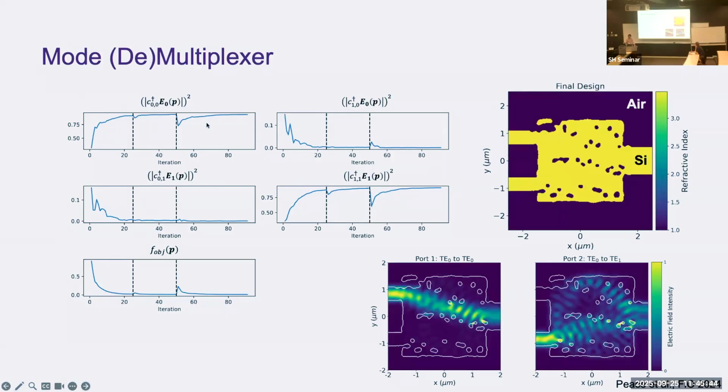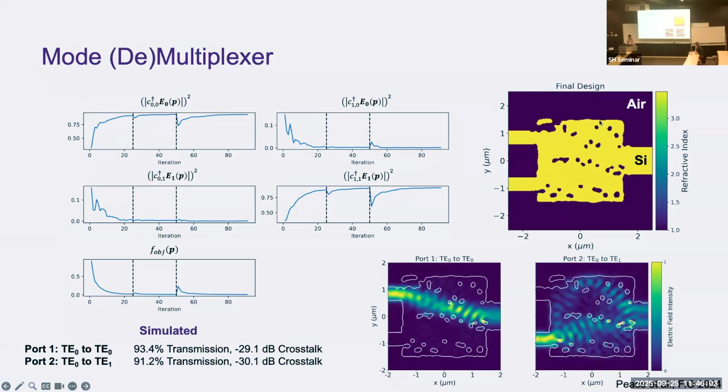So you apply some, not step function, but some tanh function, so that you say above this number, you're going to be silicon. Otherwise, you're air or silica or whatever is the material that we're going to put there. So after those 3 stages of optimization for us, we get a device like this.